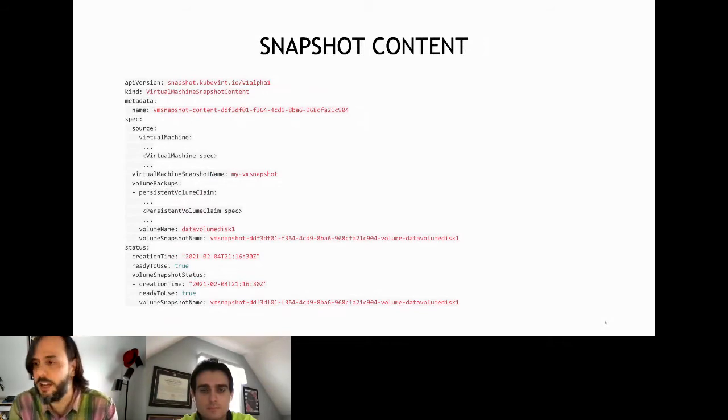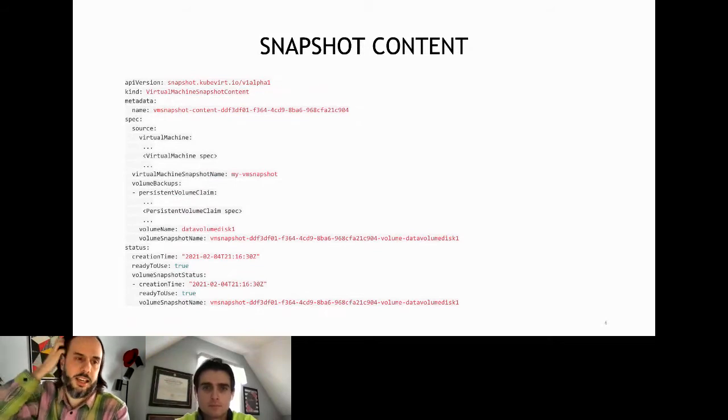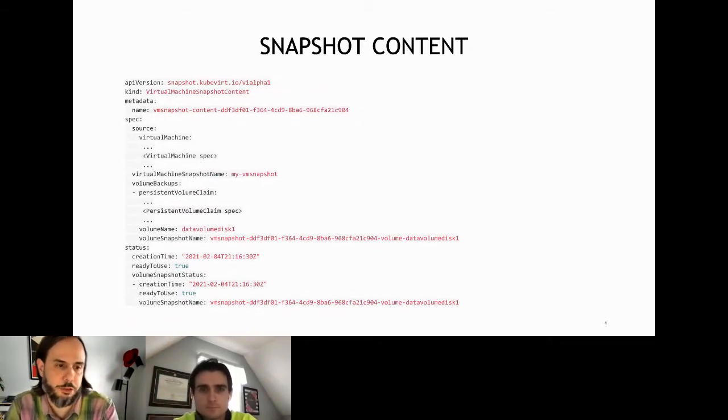So a virtual machine snapshot is like the intention, the job: I want to snapshot this VM. And the virtual machine snapshot content is the container that has the data and references to any data that are applicable to that snapshot. So you can see in here, we're embedding the virtual machine spec, embedding any persistent volume claim specs, and the names of any virtual machine volume snapshots that have been created.